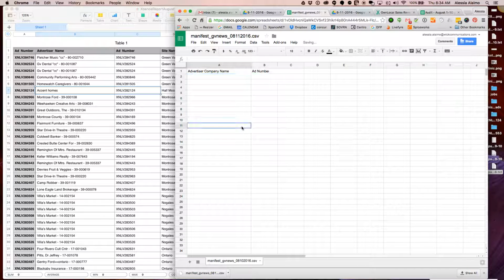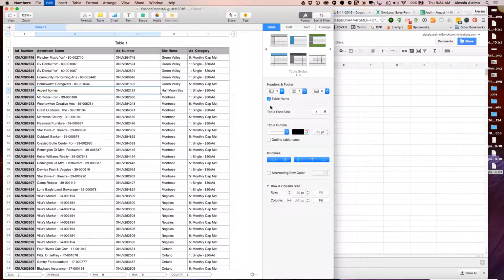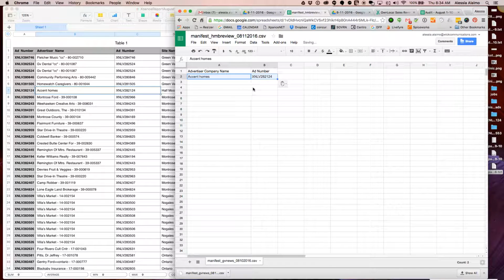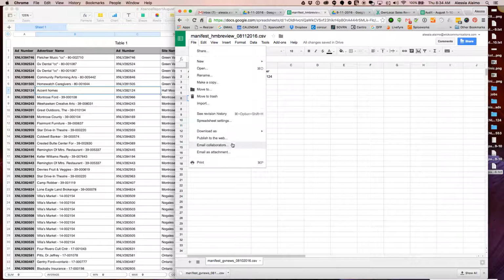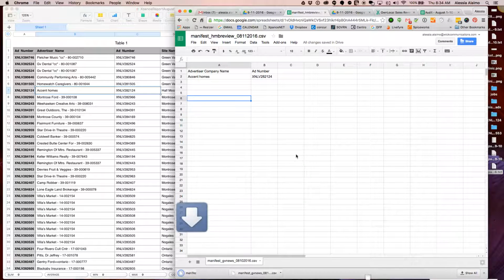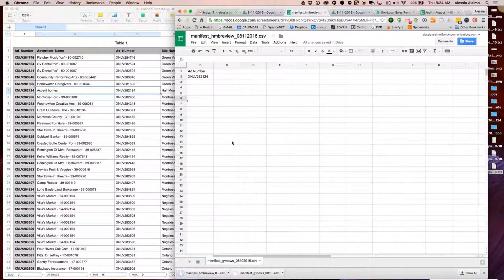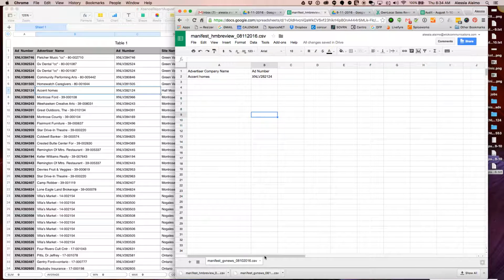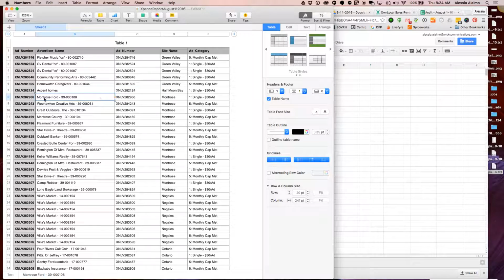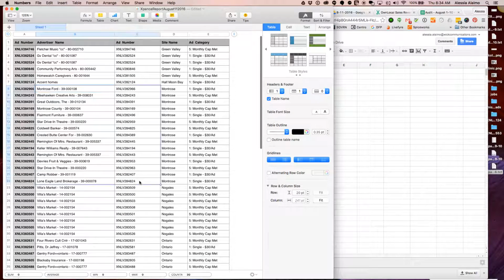So from here we did Half Moon Bay. GB News. I'm going to go to Half Moon Bay. Okay, do the same thing, grab this, bring it in here. It's going to bring the borders in. I'm going to clear the borders, and then once I do that, I'm going to say File, download as CSV file. Okay, and I'm going to keep going. All right, next, Montrose. Montrose has a lot, which is great.